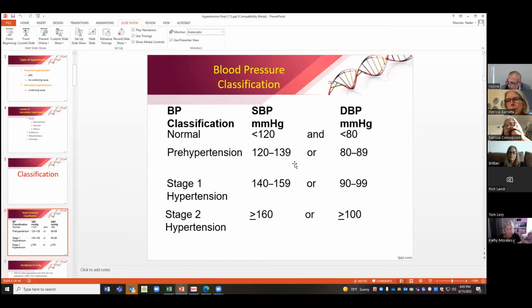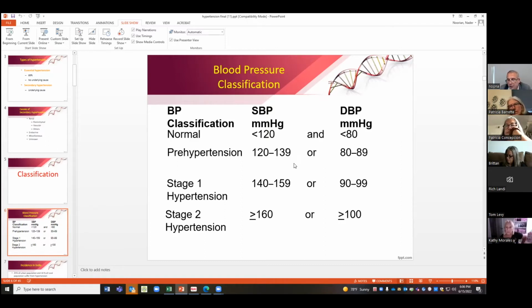In pre-hypertension, mostly we go with lifestyle management, meaning that we control the diet, we control activity, we control the weight. We'll try to stay away from medications, but in certain cases, we have to actually go in that direction, depending on other comorbid conditions. Stage 1 hypertension, which is the majority of the hypertension that we see out there, is blood pressure of 140 to 159 systolic and 90 to 99 diastolic. Okay, and that's roughly about 70% of the population as far as hypertension fall into this category.